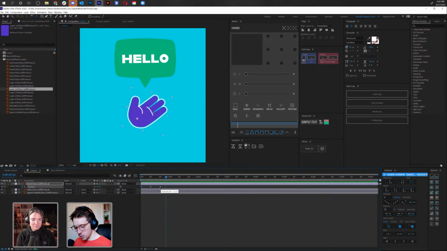So I highlight all of them and I hold down Alt, and then you can move the keyframes like this and they will stay equidistant in their scaling. So it can be even more than 3. I can go like this, and it's not gonna be the best animation, but then I can highlight all of these and hold Alt, and it will continue to keep the same distance as you scale it up and down. Super helpful. Especially as you're working with more and more keyframes as your project gets crazier and crazier.